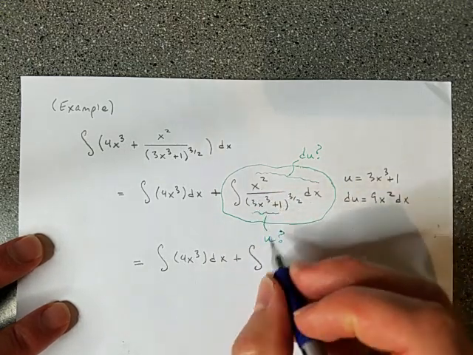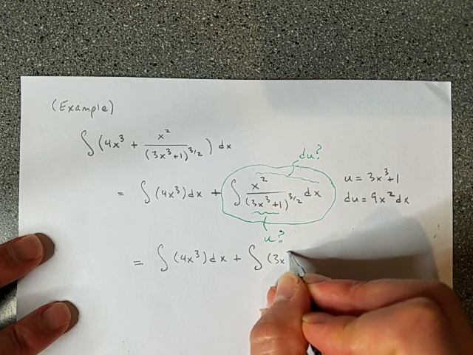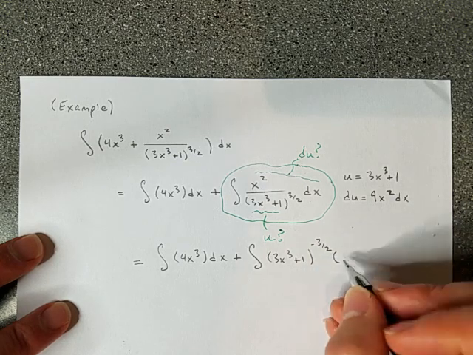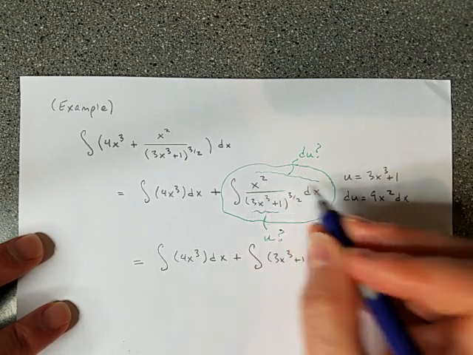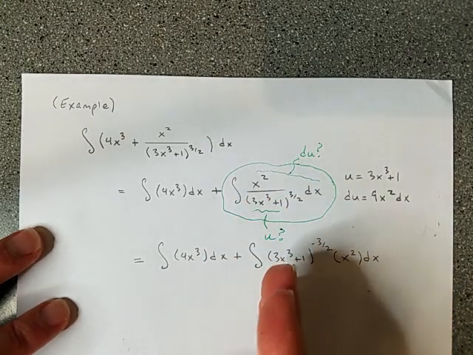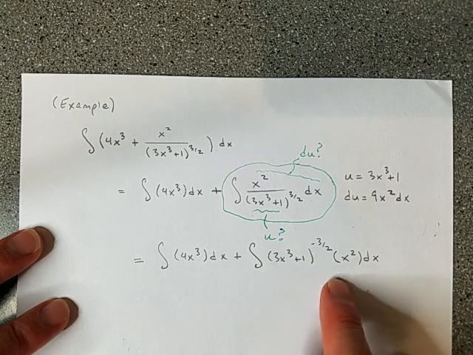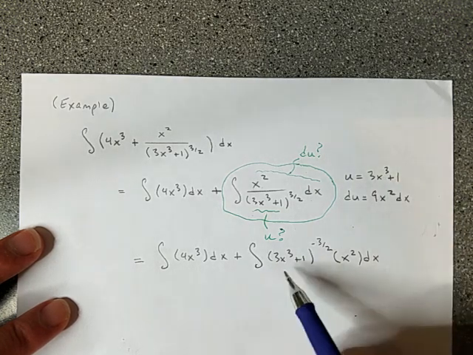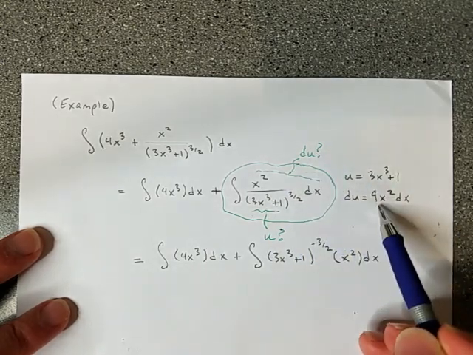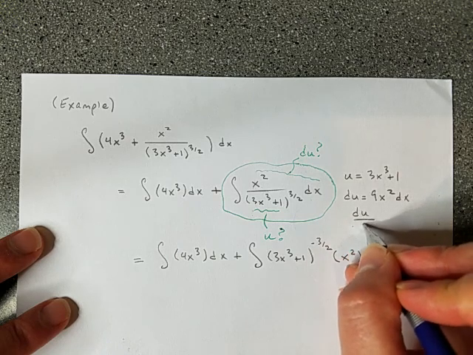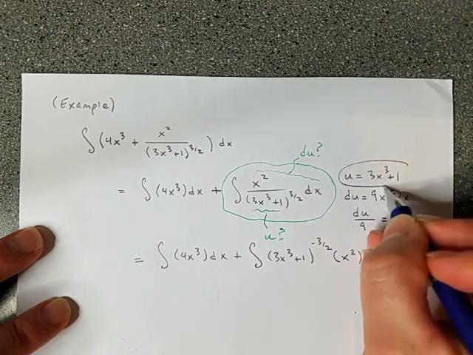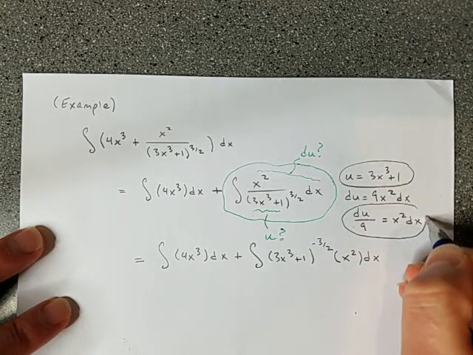Just to make sure that hopefully we don't miss anything, I'm going to split this apart. You can see it this way: (3x to the 3rd power plus 1) to the negative 3 over 2 times x squared times dx. That's everything, all right? But I wanted to split it apart and make sure that you saw each of the factors. So yes, I've got u right there. I almost have the du, that x squared dx, except for the 9. So we can say du over 9 is x squared dx. So this and this, that's what will work for us.